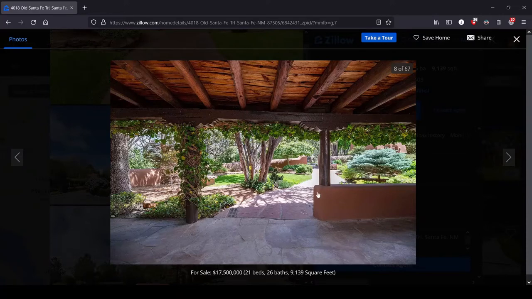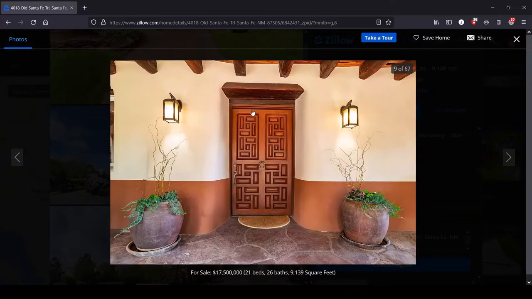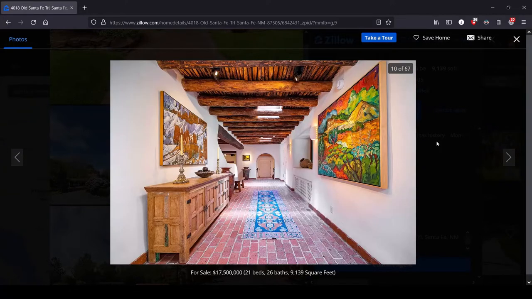I mean, it's beautiful landscaping. Just, you really could have gone with something a little more water friendly. Here's the front door. Nice woodwork on the front door. And here's the entryway. We've got rough brick through this front entryway.